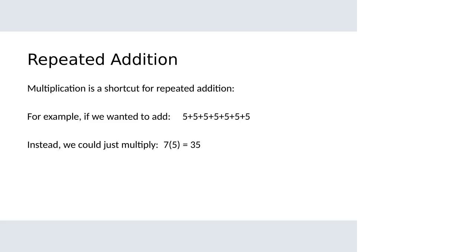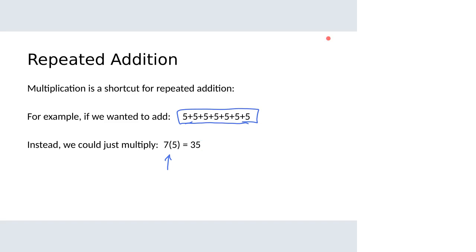A little bit of a review topic mixed in here. It's the idea of using multiplication instead of repeated addition. And what I mean by this is if we wanted to add 7 5s together, we could do 5 plus 5 plus 5 plus 5 plus, but we probably wouldn't. Instead, we would multiply. If you look at this, you have 7 5s here, so it's really just 7 multiplied by 5. And adding them up would give us 35, which is the same thing we get when we multiply.